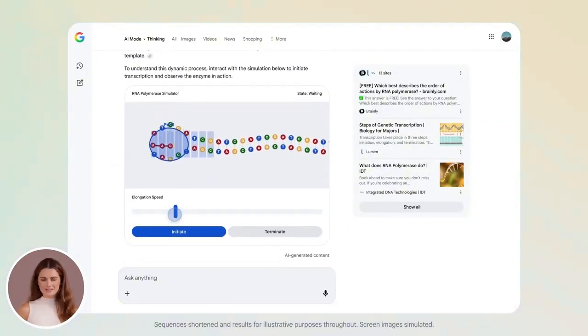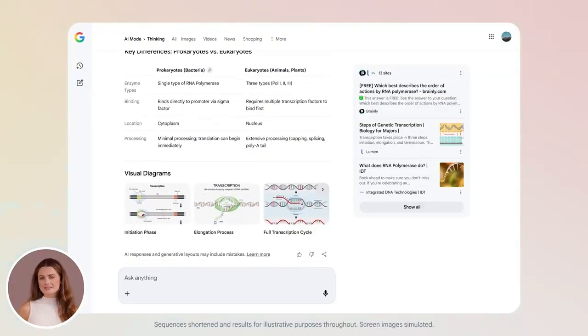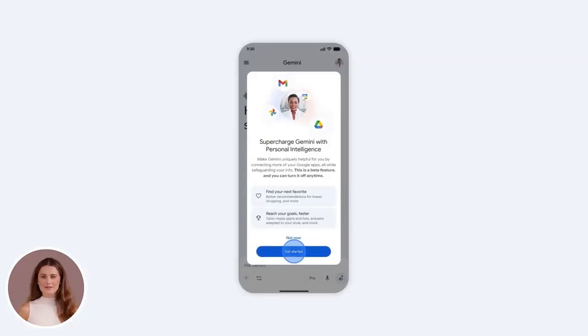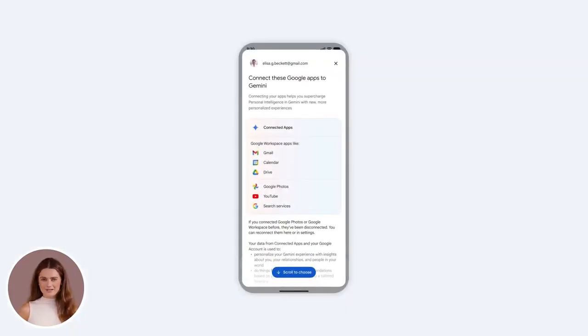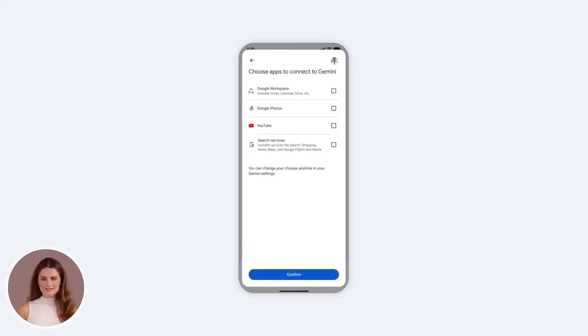Deep Research got a solid update too. You can now upload your own files and images as sources, so it's not just pulling from the web. It can factor in your own documents and notes. Those reports can also be transformed into interactive content, quizzes, and apps in Canvas. And deep research is free for all users to try.